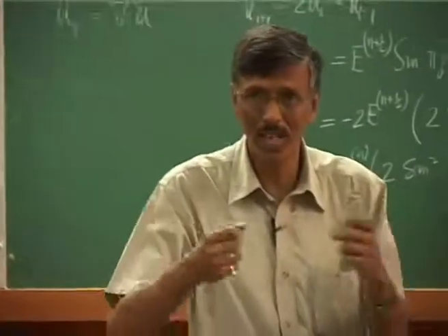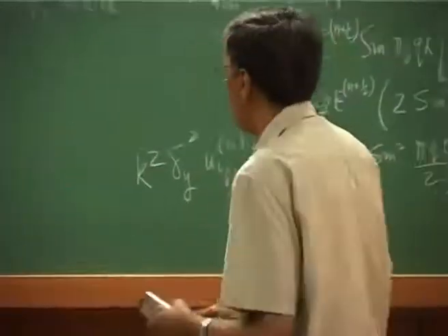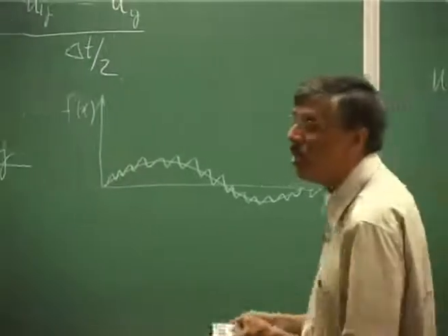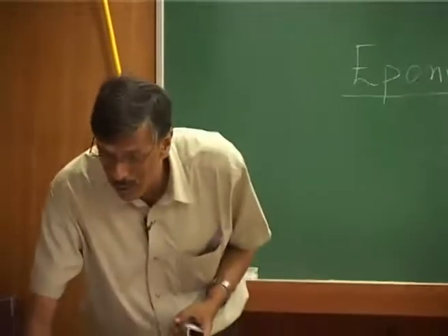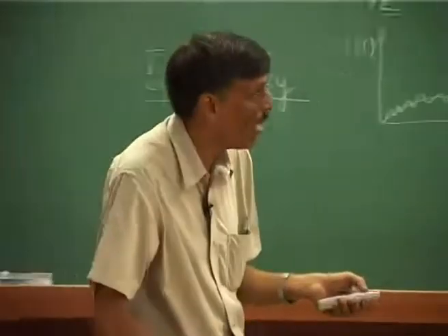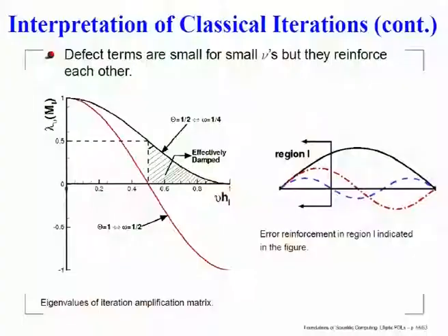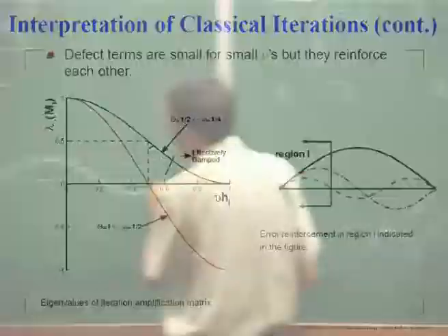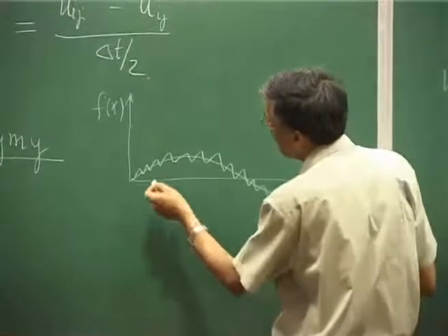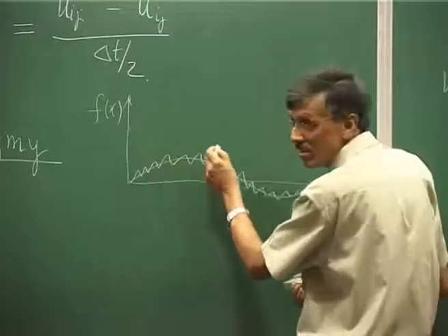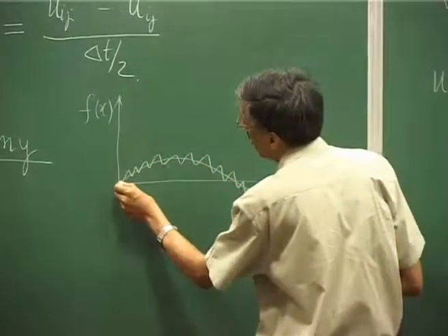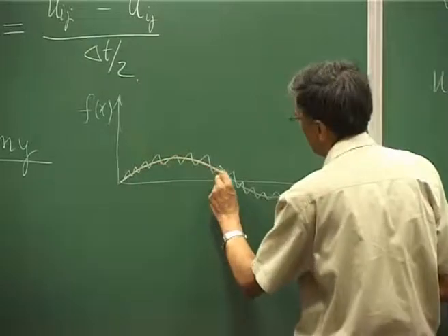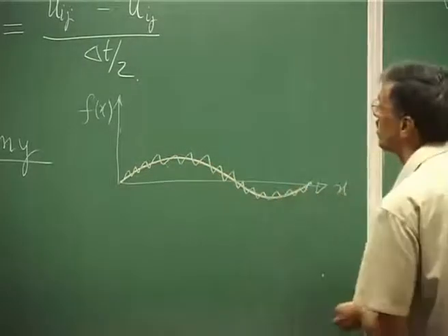So that jagged line implies that you have low wave number as well as high wave number components. Now, if you recall what we did here, we did a few iterations in that grid, we are removing this part of the error. So what will happen? After a few levels of solution at HL, this high wave number variation will go away, and I will get a kind of a solution like this.